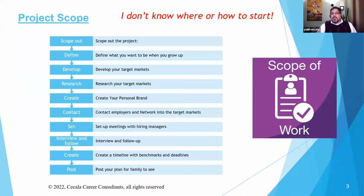So let's start looking at what it's going to be, and we're going to talk in terms of project management. Any project managers on the call tonight? You can just say yes or Y in the chat, or you can raise your hand if you've got your camera on. But anybody here a project manager tonight? Looks like not too many. A recovering project manager.